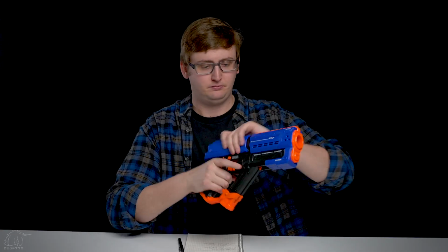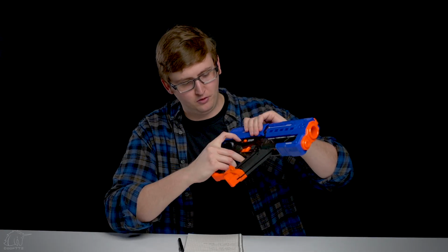And right behind the safety on the right-hand side is the unjamming button. You're not able to prime it again, but if you hold that down, you can clear out a jam or malfunction. I did not have any jams with the Meteor, but I did have a number of feeding issues, which I'll go over after the firing demo. The trigger pull is pretty smooth. This blaster does not have slam fire.